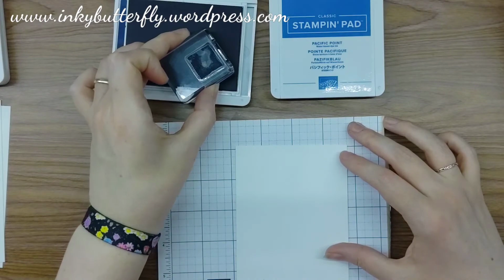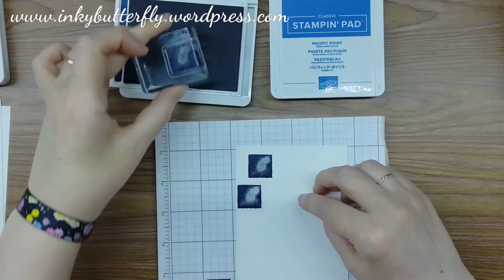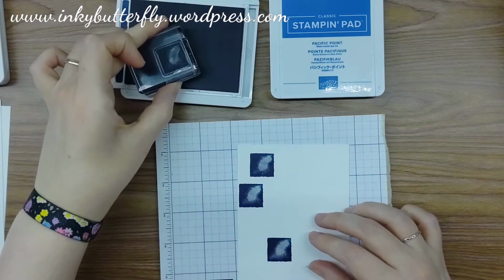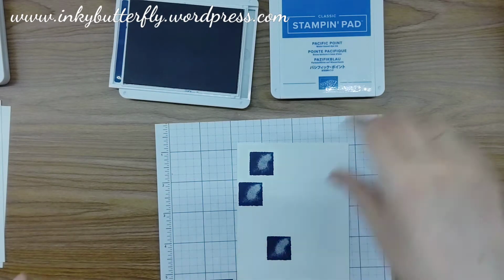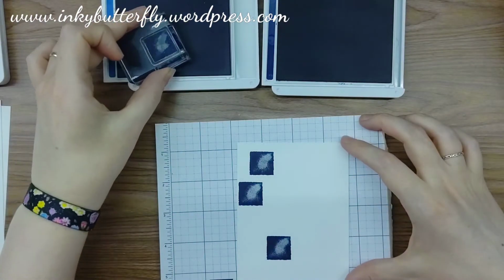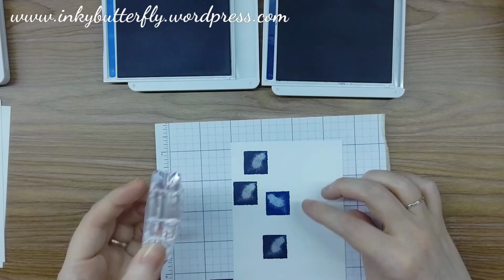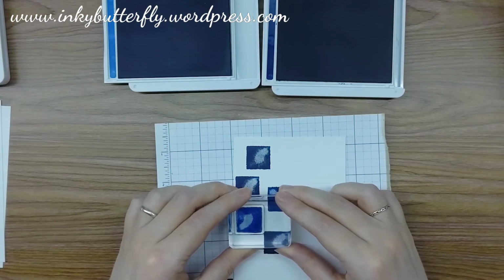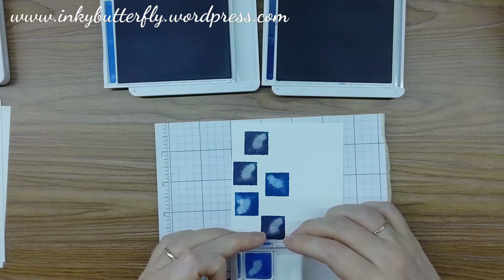I think what I'm going to do is just a bit of a random pattern down there. Leave a gap for some Pacific Point ones. In fact, three might be enough. Let's stick with three and see what happens when we add the Pacific Point. Light tapping on the ink pad. I'm going to twist that round, actually. I probably should have done that with the other ones, because they're designed to look like watercolour shapes, so they aren't solid images, giving you this nice quirky look.